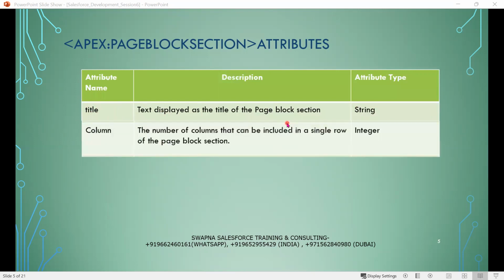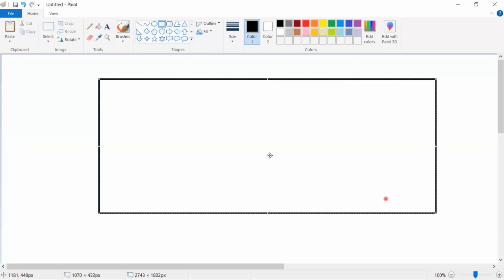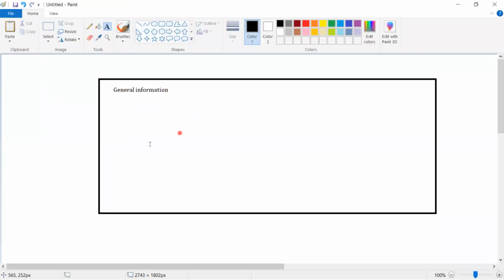Next, column. Column is nothing but the number of columns that can be included in a single row of the page block section. So for example, let me open Paint. What we have seen till last class, there is a general information we are displaying here, right?